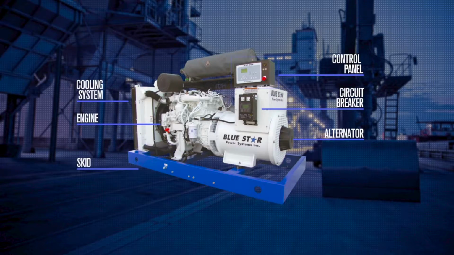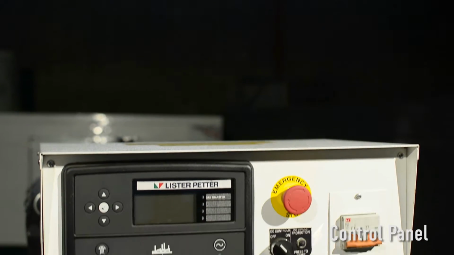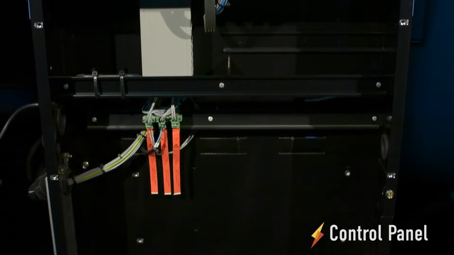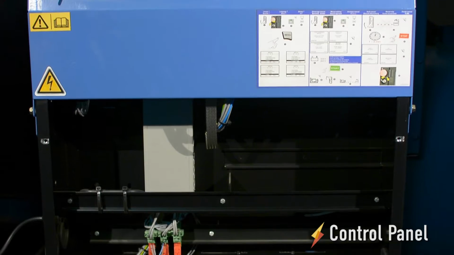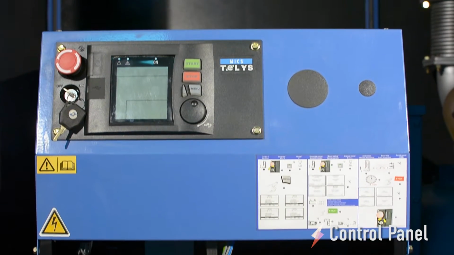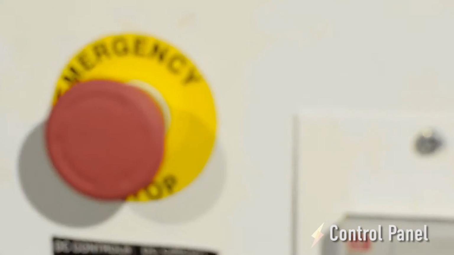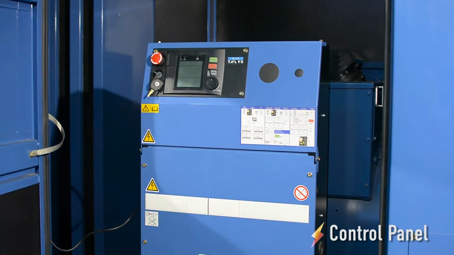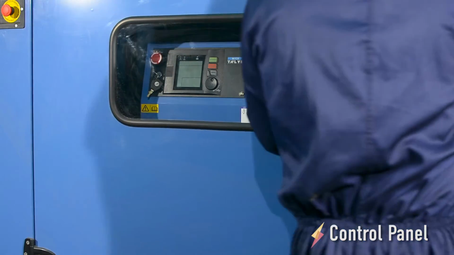Control panel. The digital control panel controls the generator parameters, monitors various outputs, displays fault codes and logs each event for diagnostic assistance, displays alarms to provide troubleshooting solutions, and shuts down generator set for the generator set's protection.